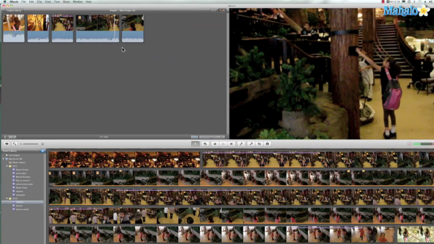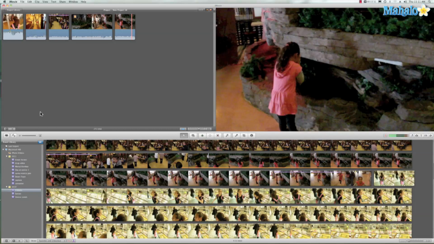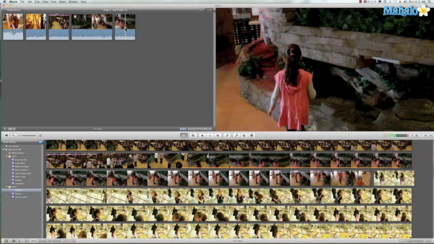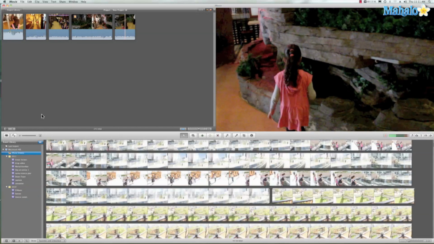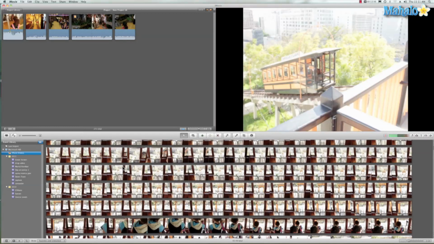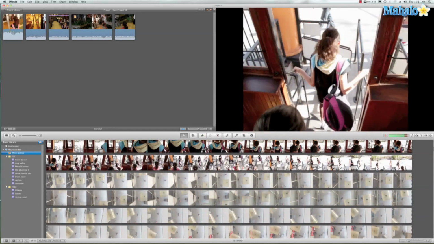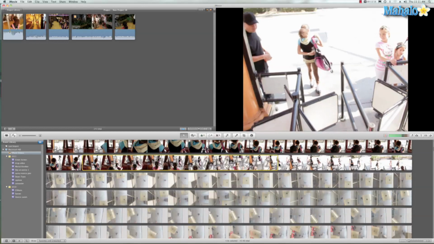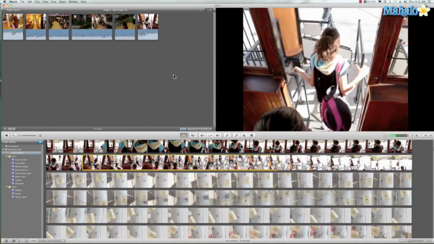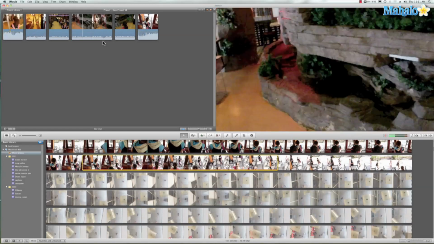Yeah, there we go. Now that we have our media in there, let's say I have this footage, but it was also part of a longer day, and I want to put some footage of us going to the restaurant. And here's a cool little feature. I can go to iPhoto videos and access all the videos that are in my iPhoto. We'll go ahead and get this video of us leaving Angel's Flight, and I want to put that in my video. So we'll go ahead and hit E. Well, there's a problem. Look at that. That's actually before we go to Clifton's, and that's really easy to fix.